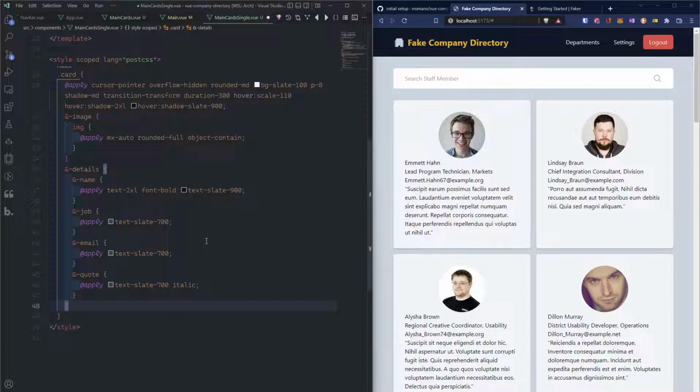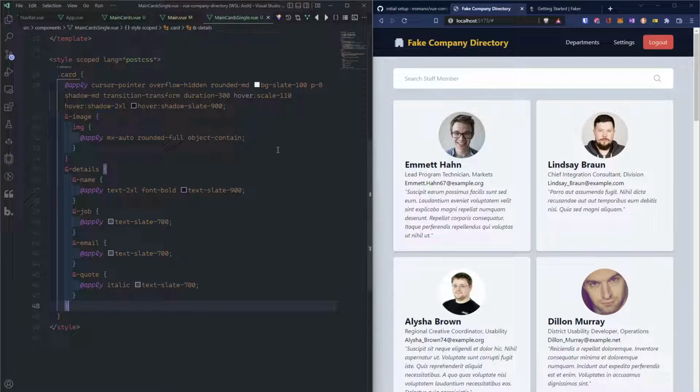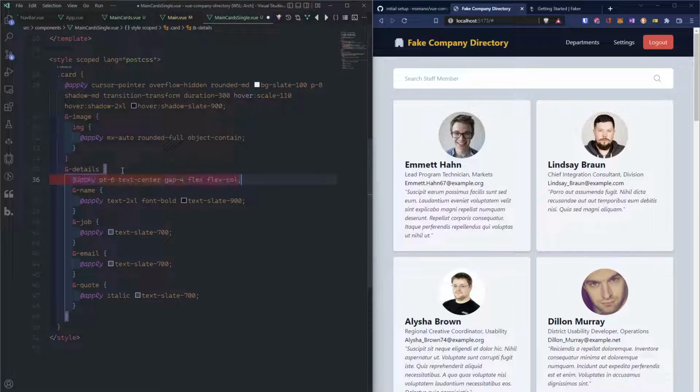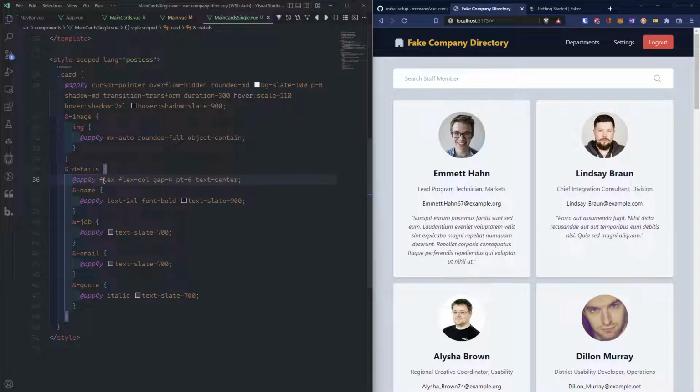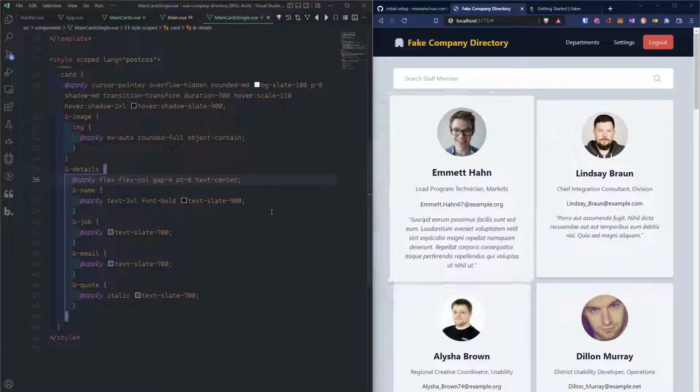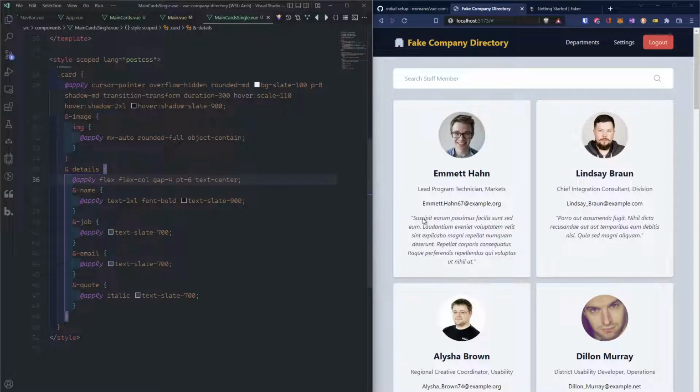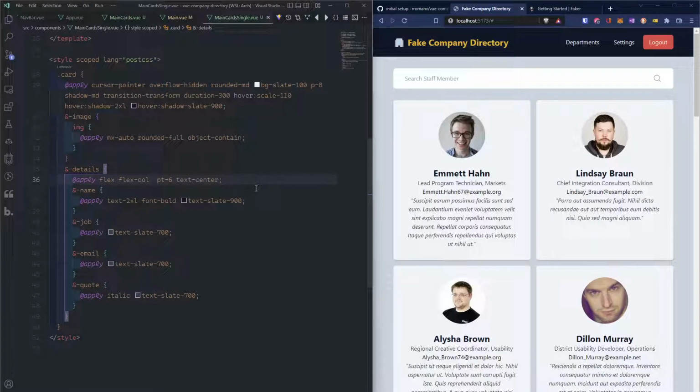Always apply a bunch of stuff by default. So let's apply a flex element column gap with padding top so we have a separation and center this text. I really like it. Probably we need to remove the gap. We don't need the gap for now.